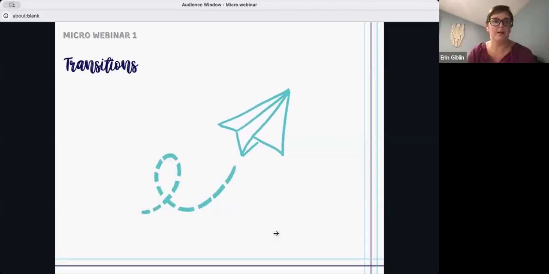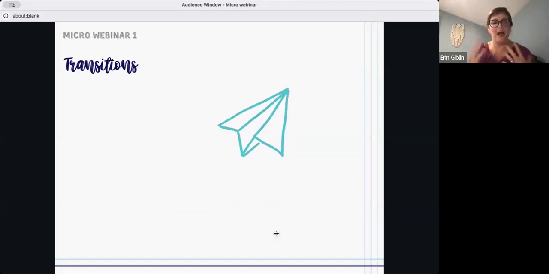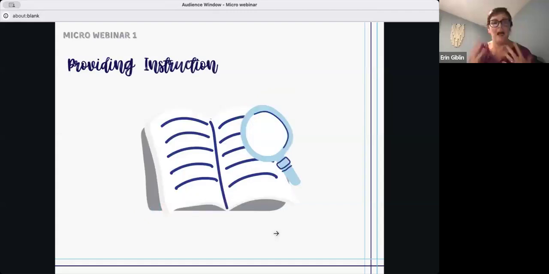And then providing instruction. Okay, how does this look for you as far as direct instruction, small group instruction, and independent instruction? These are also things that you want to consider. What is your explicit expectation when you are providing direct instruction? Are they at their desks? Are they on the carpet? That's not such a question for some of the older groups, but that can still be part of your day. And you want to make sure that you are explicitly providing your expectations and the directions for what that transition might look like.